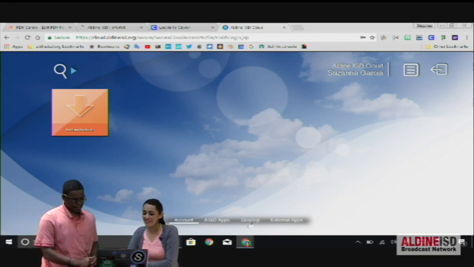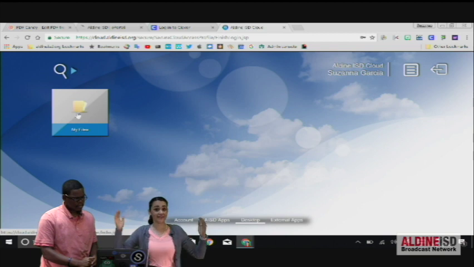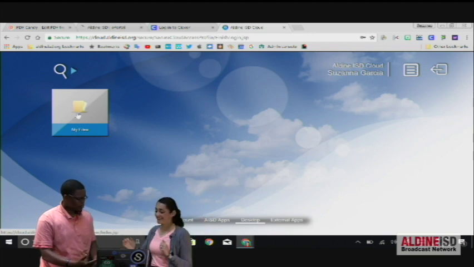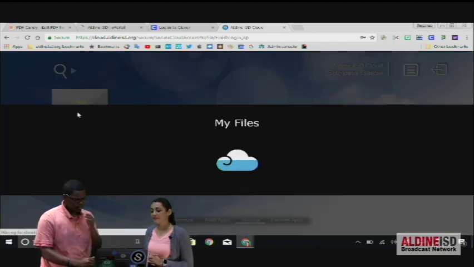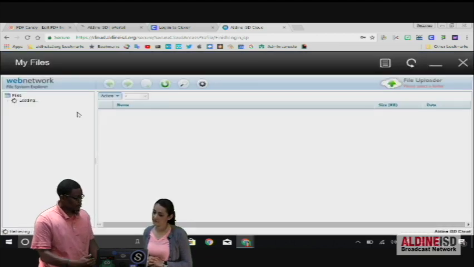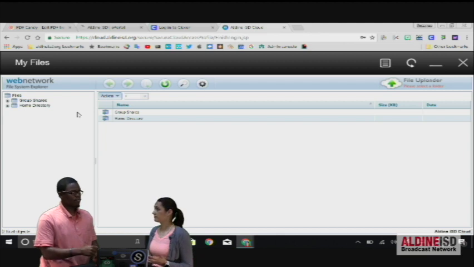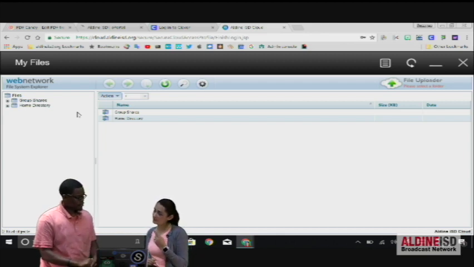One of the neat things, though, is that you can access your desktop from wherever you're at. I'm clearly not at my desk currently, but I'll be able to access my files from wherever I'm at and see what's on my desktop. Now, does this only work on the Aldine network, or can I do this at home as well? The cloud you'll be able to access at home, but you have to make sure that you save it onto your U drive. Perfect, so it needs to be all about you when you're saving it. Never thought about it like that.